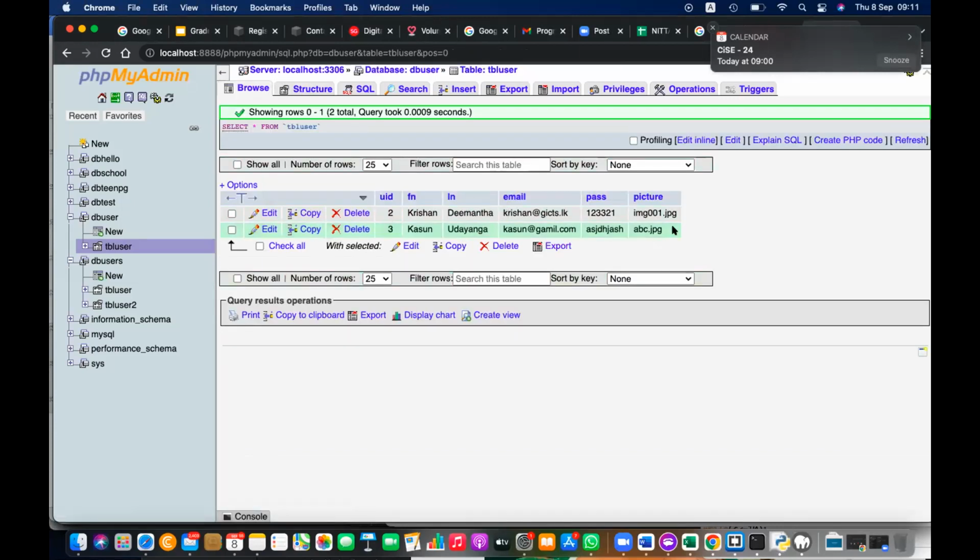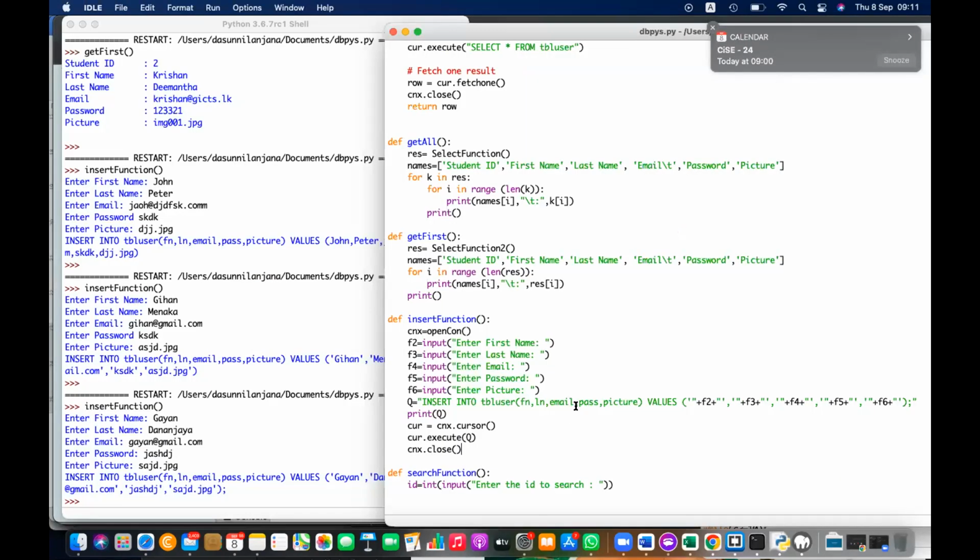But here you can see this is not available. The reason is that this has a security feature. It's not allowing you to directly concatenate or directly put values here. Instead of that, you can put placeholders. Like this, you can say percentage s, because there will be a string. Here also percentage s, there will be a string. Likewise, you have to give this as a placeholder.